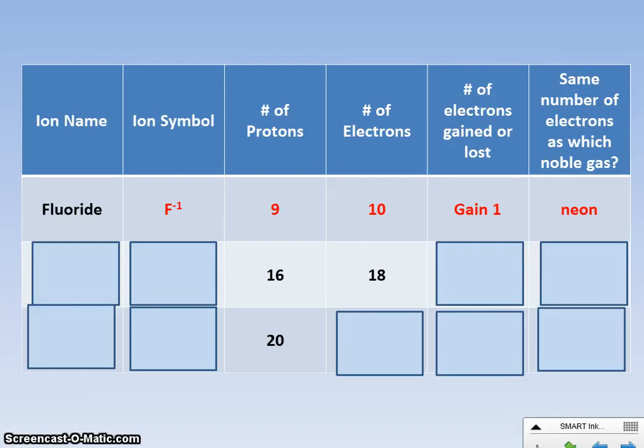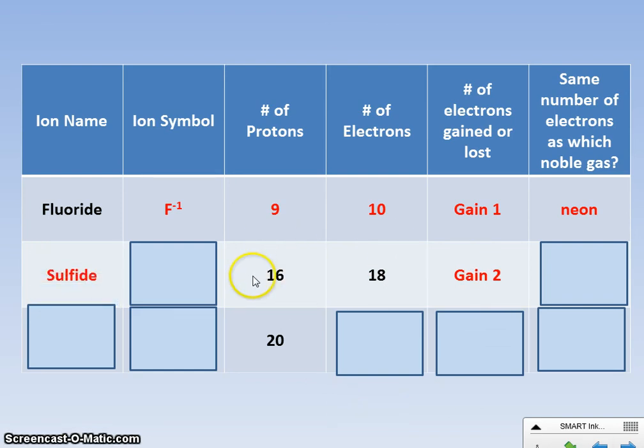Now, another example will leave out different information. So this time we know we have 16 protons and 18 electrons. Okay, that means we know, because normally it would start out at 16 and 16, that we must have gained 2 electrons there, because there's 2 more than the number of protons. So we gained 2 electrons. We know, since we have 16 protons, that this is sulfide. Sulfide has an atomic number of 16. Okay, and so the symbol for sulfide is S, but we gained 2 electrons, so that means it must have a -2 charge. So S-2 would be the ion symbol.